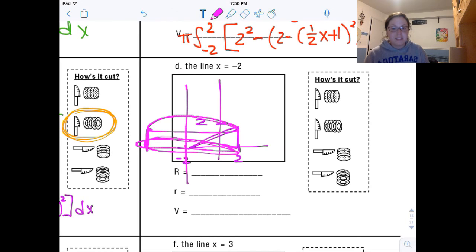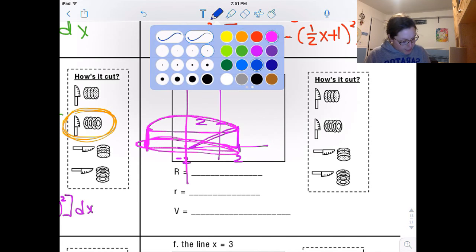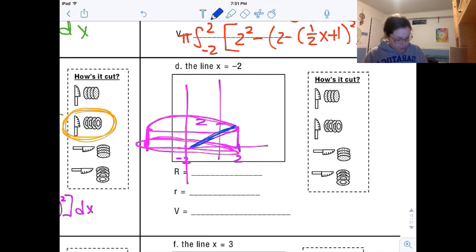And that's going to make a cylinder-looking thing on the outside. And then on the inside, you would have this line revolve around to look like that. So you're going to have a cylinder with basically a cone removed. Okay, a cylinder with a cone removed. That's what that would look like. I know that's not a great picture.